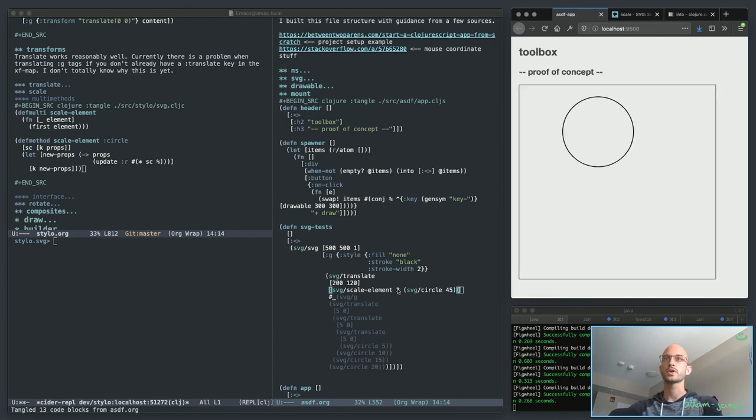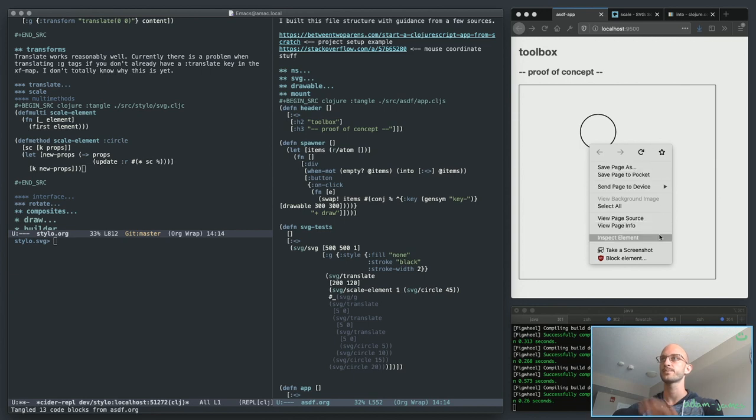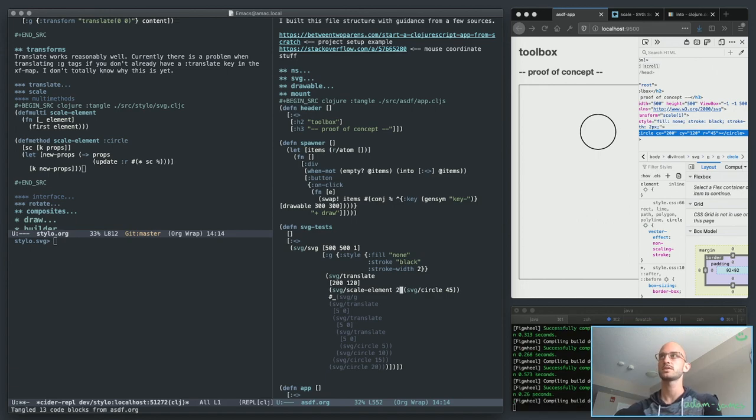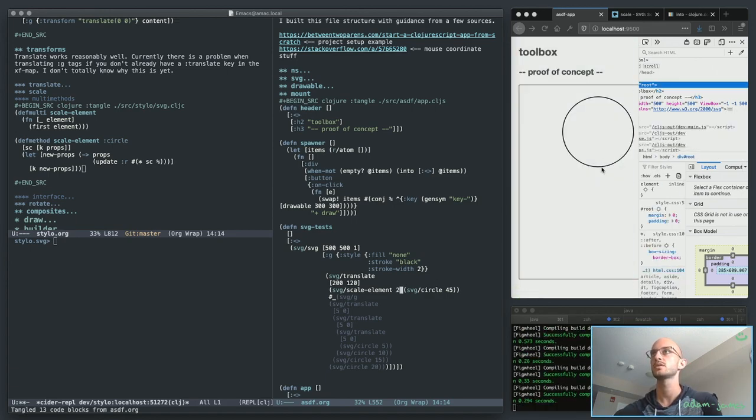Yeah, so that does work. Okay, so scale 1, this circle will have a radius of 45 here, but if I scale this to 2, that'll change to 90.